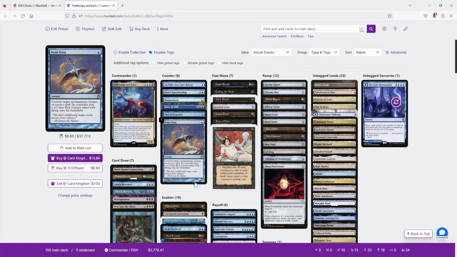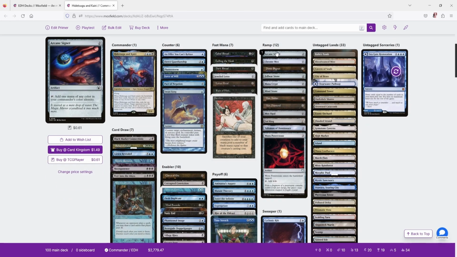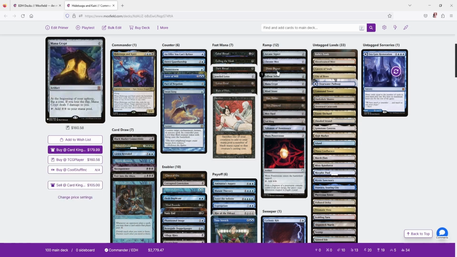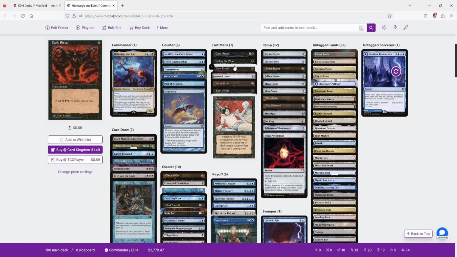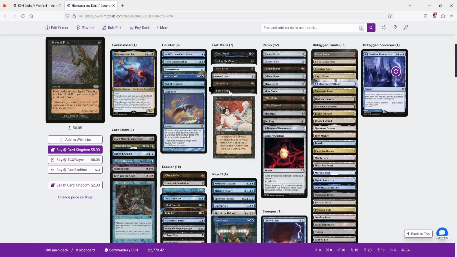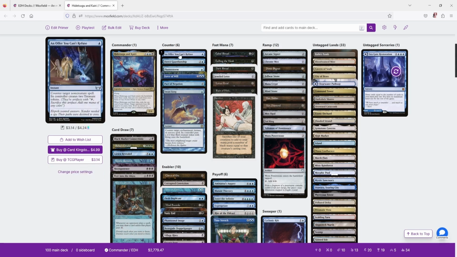Next, we're just going to have a bunch of the usual cards that we need to do. So of course we do need to ramp up to this as usual. So we've got all of our various mana rocks to ramp. We've got our fast mana to get Hidetsugu and Kairi out faster. Cabal Ritual, Dark Ritual, Jeweled Lotus, Lotus Petal, Rain of Filth, which allows us to sack lands to produce black mana. We've got our counterspells, Swan Song, Pact of Negation, Force of Will, Flusterstorm, Fierce Guardianship, Offer You Can't Refuse.